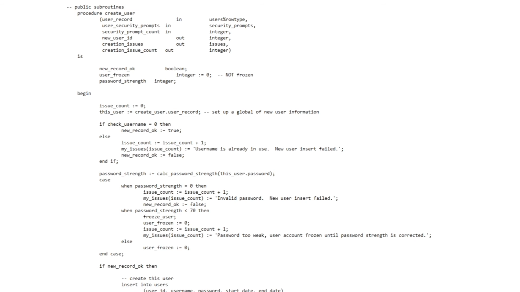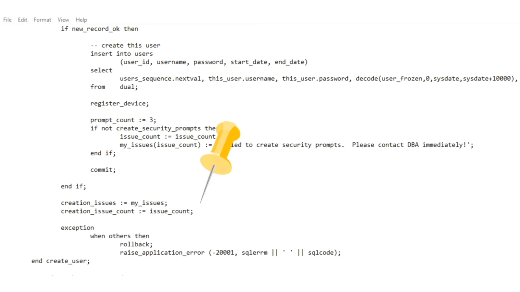Net, the only thing we're typically changing with multiple overloaded procedures is how we pass parameters. Once the processing actually starts, everything should remain equivalent. Also, as we were studying these public routines, did you notice how we passed a collection of possible issues back to the calling routine? Pretty common practice. Rather than throw a bunch of error codes, just pass back the actual issue strings and let the calling routine display them to the user.